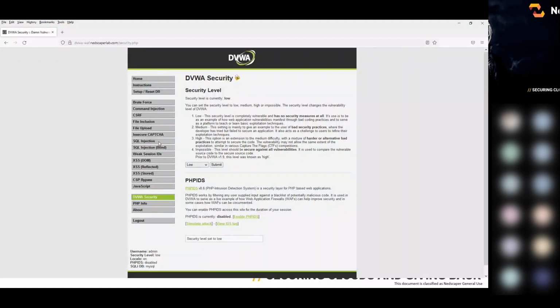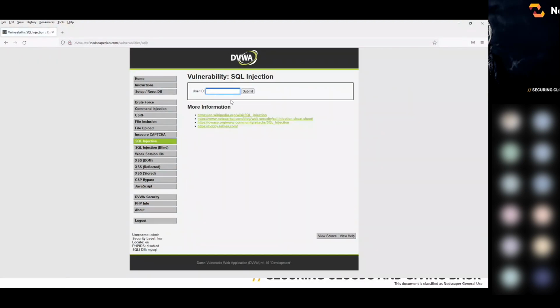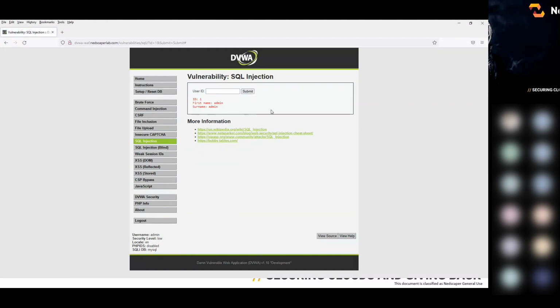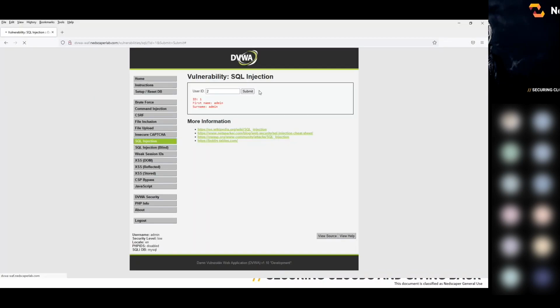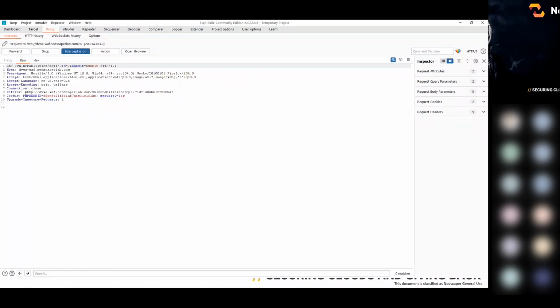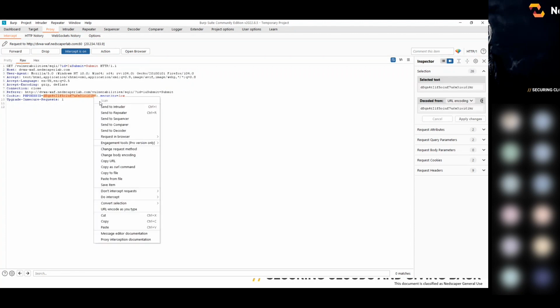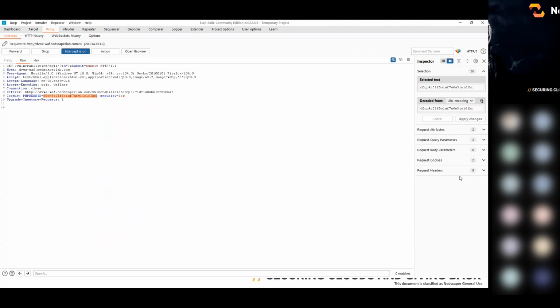Now let's go to the SQL injection. And if I do this, we'll see that something pops out. Now what I want to do is use Burp Suite with intercept mode on. So now it's between the web browser and the web server. If I do it again, we'll see we have the referrer and we have a session ID. So let's use this session ID and copy that into our command line, which we will use for our SQL injection.